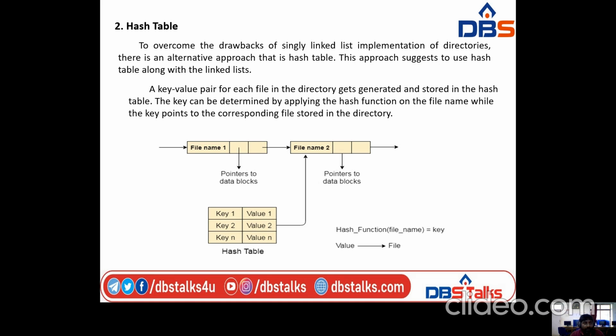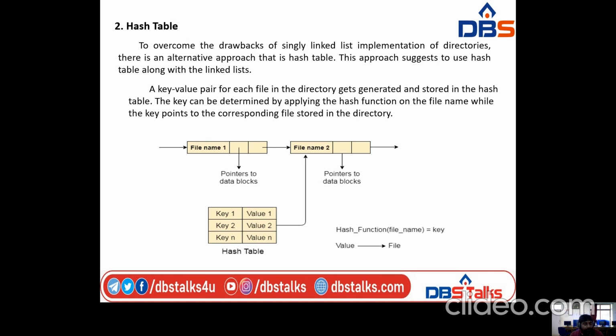Here, whatever files we have, those files should be in the hash table itself. In the previous case we were not using a hash table, but in this case, along with the single linked list, we are maintaining the hash table. Whatever information is present in the file, that total file information will be in the hash table only. Here mainly we are going to reduce the searching time. For example, if we want to create one file, there is no need to go and search all the files.